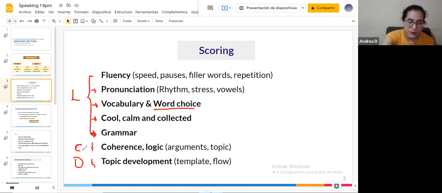Then you have content. I want to get over this quickly. Content basically means if you're answering the question directly, if you're not going off topic. If they ask you about food and you talk about music, that's not logical. So how coherent, how logical everything is, that's quite easy, which covers how organized everything is. So whether your ideas are flowing in the right way, if you have the structure of an argumentative response, if you're using some transitions to switch ideas. You will be okay with this as long as you follow the templates that I'm going to be giving you for each task, all right? Or if you create your own template, that's fine as well.